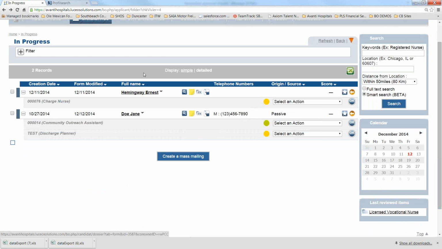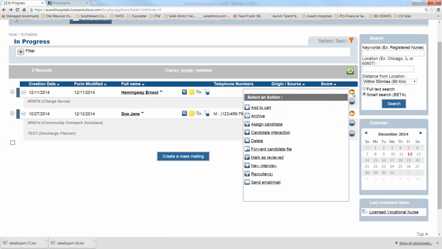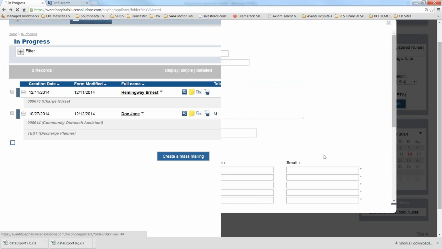Everyone works differently, and as you start getting a niche on how to use the system, you will find that maybe you like to have the candidates forward, or the HR generalist would maybe like to forward the candidate files to you from this page, or maybe they want to open up this candidate and send it to them from the candidate page. So there are many ways to do the same thing. We can forward the candidate by selecting this orange action arrow. They can select all these different actions, but where you will come into play is by forwarding the candidate file.